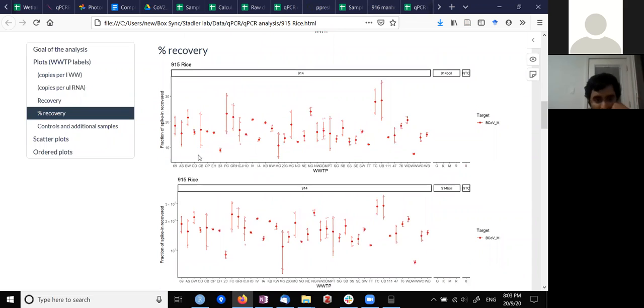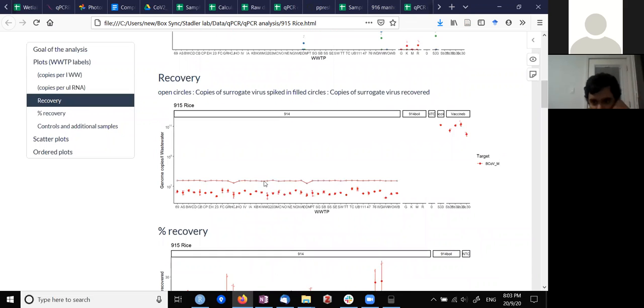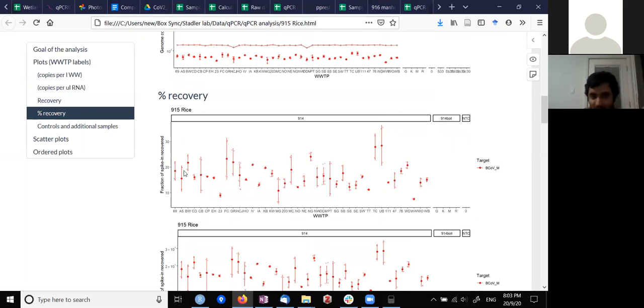And there's the same thing but percentage recovery. So here I have open circles showing you the calculated amount of virus that we spiked in. It's dividing by the volume. So that gives you the number of molecules of BCO that was there. But the one that you, after extracting, when you quantify, this is the actual quantification. So that's the expected and the actual. If you divide those two, then you have a percentage recovery. So right now we are seeing around 20%.